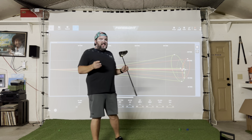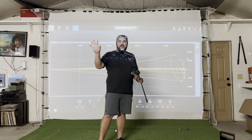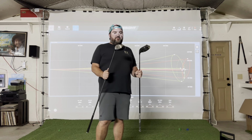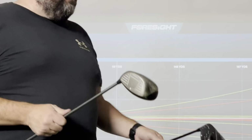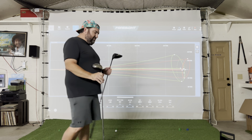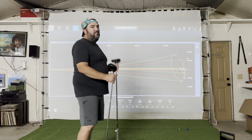So I'll say this club gives me much more confidence. I would never game the 20-year-old driver, but it's interesting that I didn't hit it that much worse. I mean, the profiles are so different, so much bigger a head now with the new driver, yet we're still getting really similar speeds. Again, some of that I know is because I swung this a little bit faster because of the setup, but at the same time, you would think the numbers would be further apart than they were.